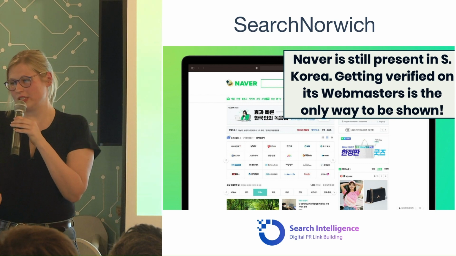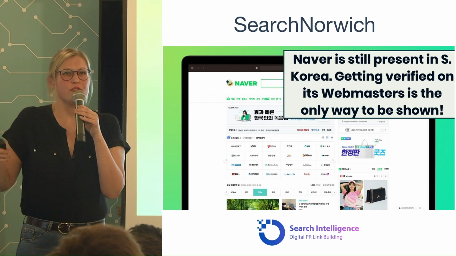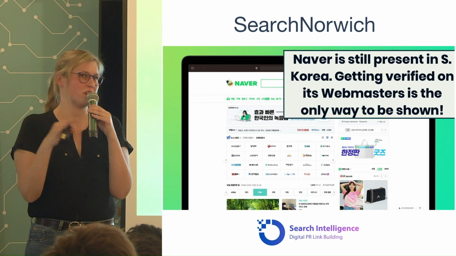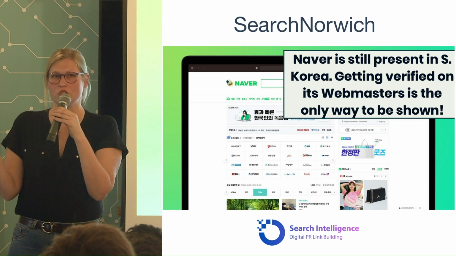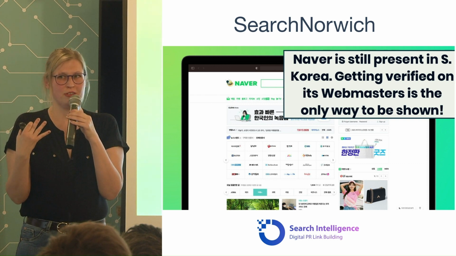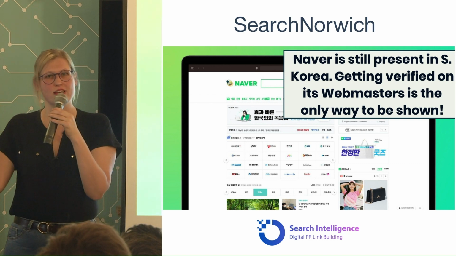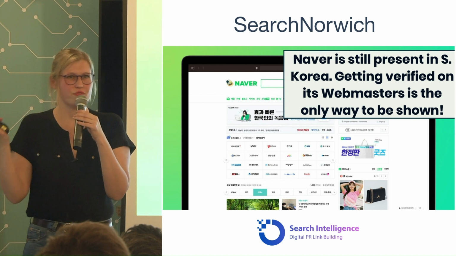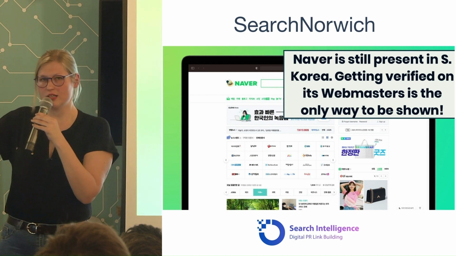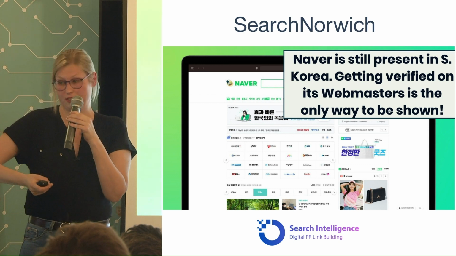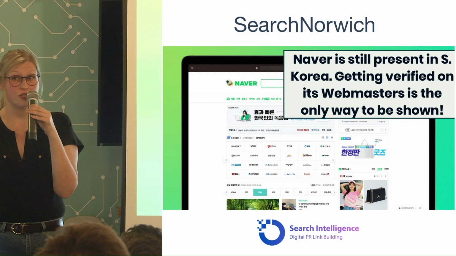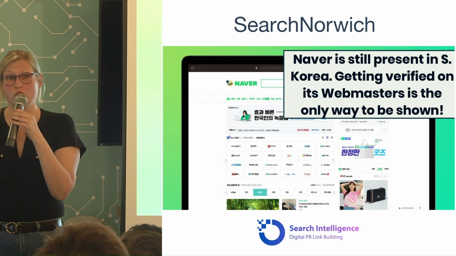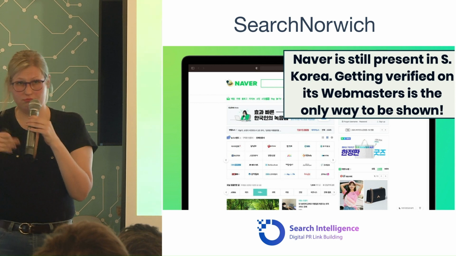What's interesting about this one is you have to get verified there to show up. This search engine is kind of a mix of search engine and social network, and it will not proactively crawl any web. It only adds to their index what's been submitted. So I don't say you will master Naver from day one, but if you want to appear there, the first thing you have to do is get verified. The good news is there's an interface in English, so you can do it even being outside. You don't have to have a South Korean phone number. You just have to make sure you submit yourself there.